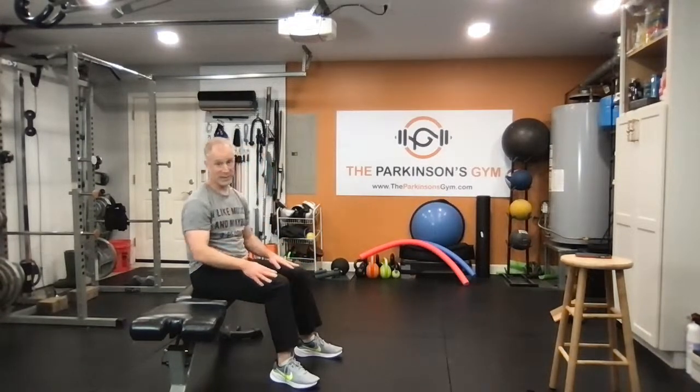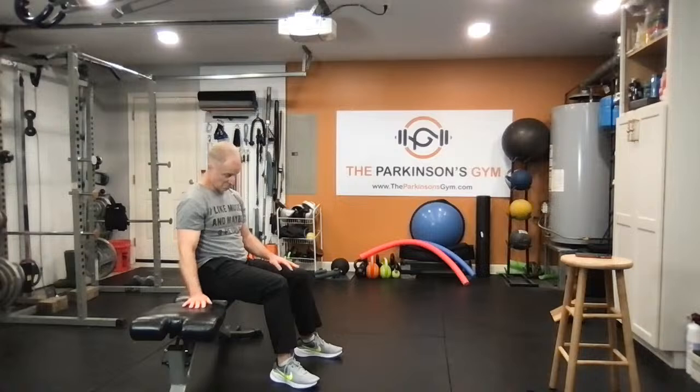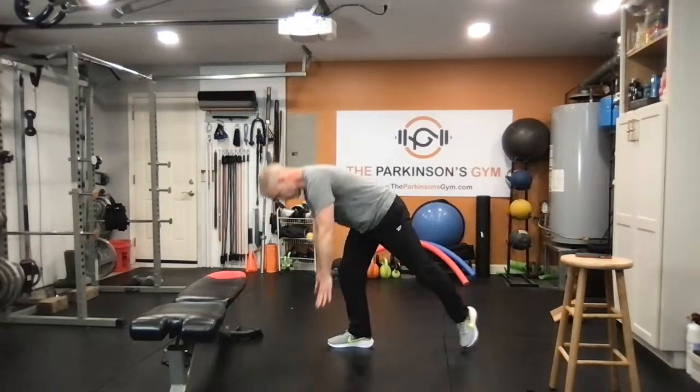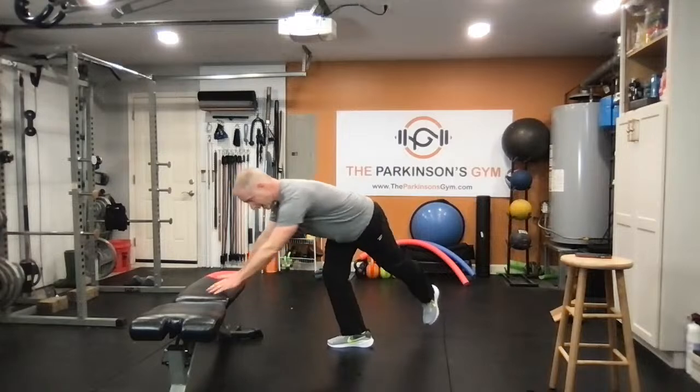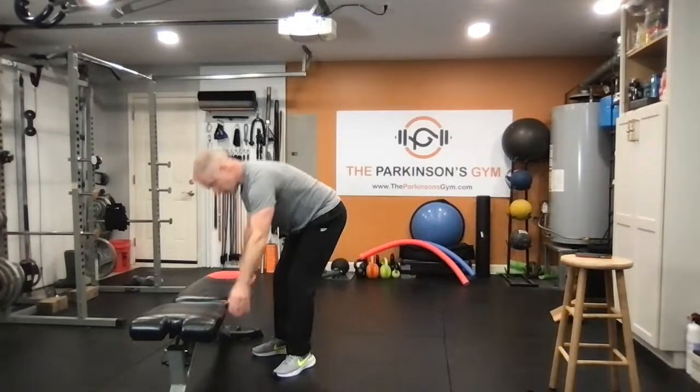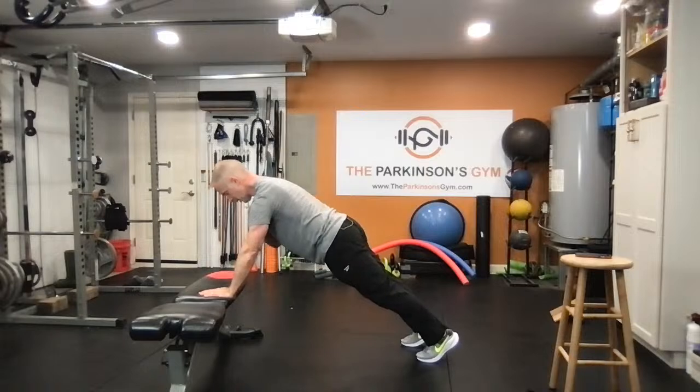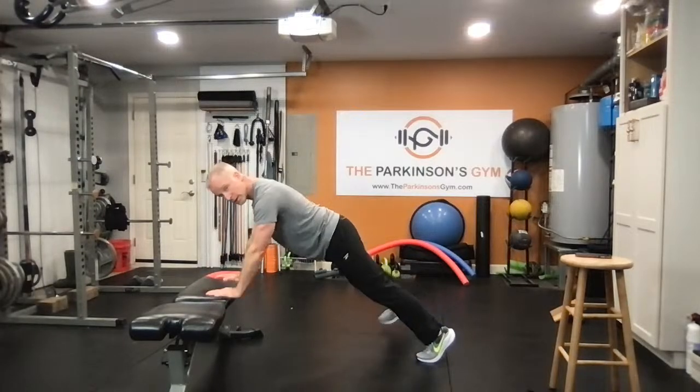Okay, that's enough of that. One more. At least one more type of plank. Okie dokie. We're going to call this a pledge plank because you're going in the plank, you're going to touch shoulder to shoulder. Now, if that hurts, don't do it. But good and strong and stable. Touch, touch. Got it?